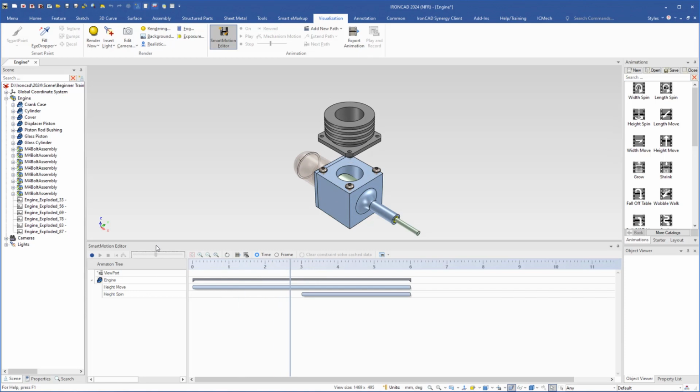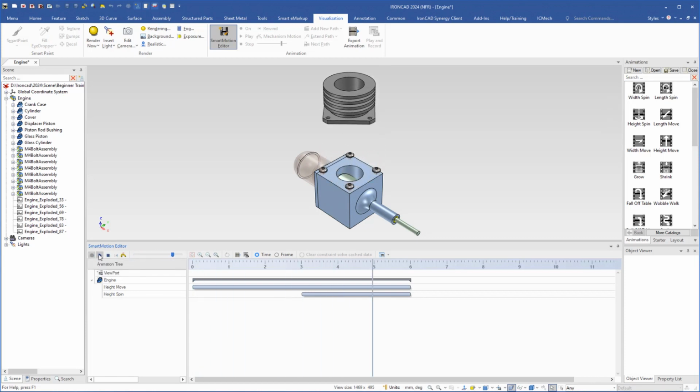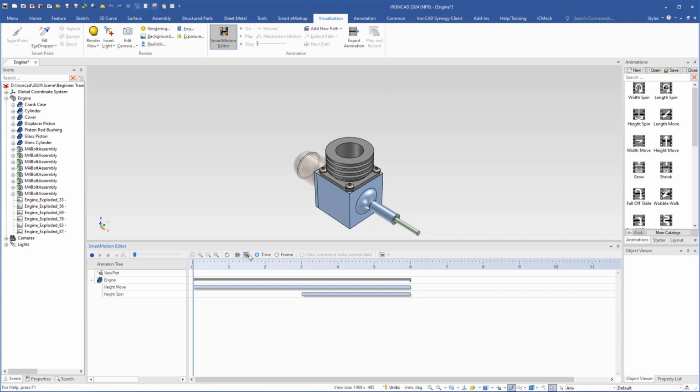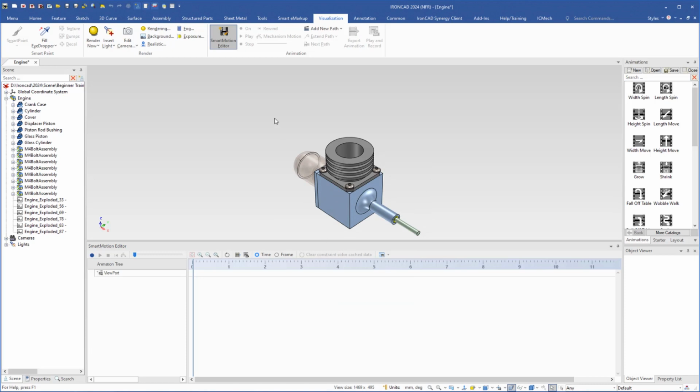So we see it move 3 seconds, then it will start to spin during 3 seconds and move at the same time. You can also click this on button to activate the animation and click play to see the animation. And when this window is open, these buttons up here are deactivated, so you have to use these buttons to play the animation. Then I right click this group bracket, click clear to remove it, and then I close the window.